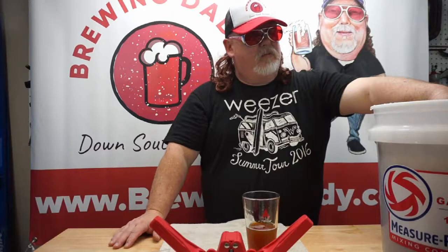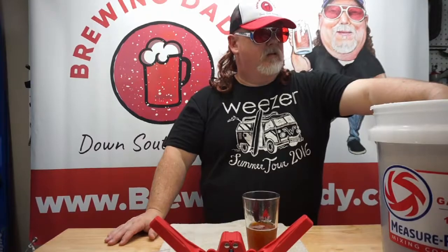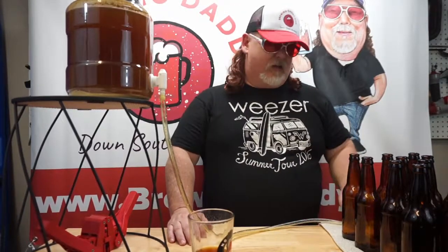All right, last bottle. We'll let these soak for a little bit, set up our fermenter over here on our stand to elevate it, let these air dry, and then we'll start transferring our beer into the bottles, put our fizz drops in, put our caps on, and we'll be rolling. Our bottles have air dried for a few minutes — we're in pretty good shape. These are brand new bottles so they were fairly clean to start with, but we still needed to sanitize them. Definitely an important step.